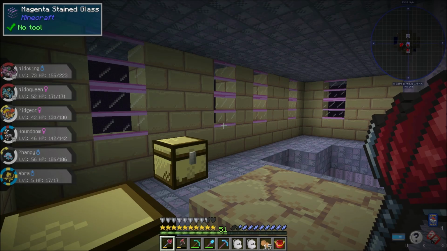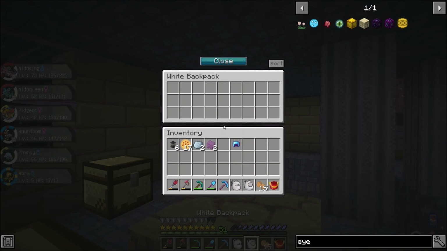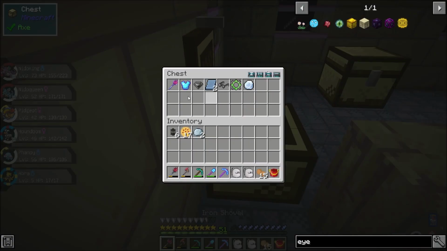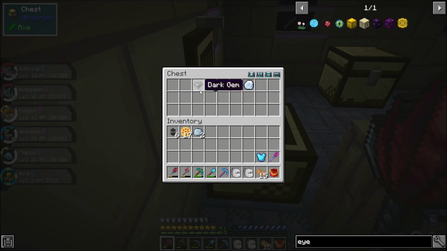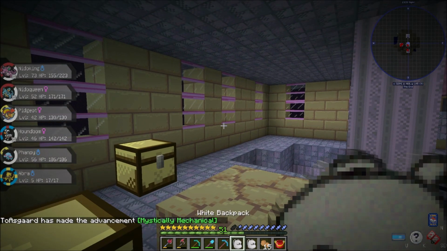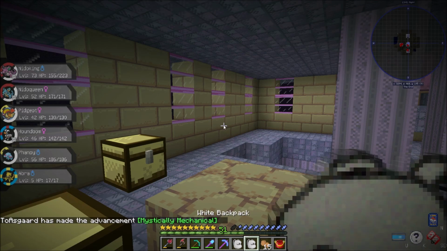I'm going to go ahead and switch out helmets as well. And then in this one, we have an Iron Shovel with Efficiency 4, a Diamond Chestplate with Unbreaking 3, Projectile Protection 4, Dark Gem, 2 Dread Plates, Black Sunglasses, Vibrant Bimetal Gear, and another Adamant Orb. Awesome.